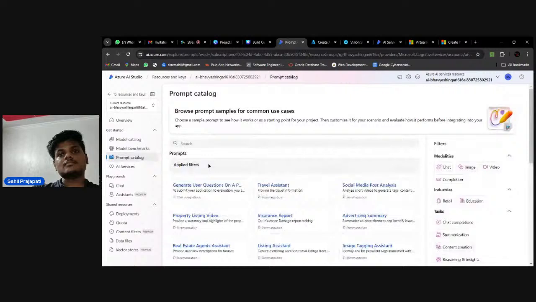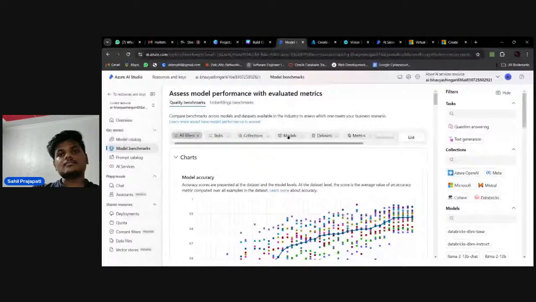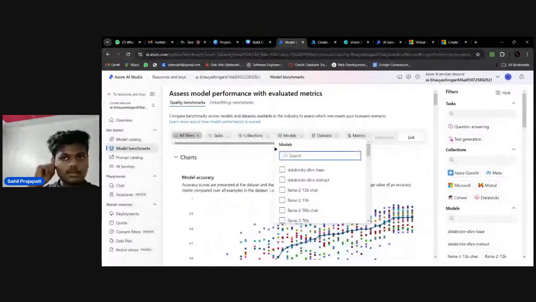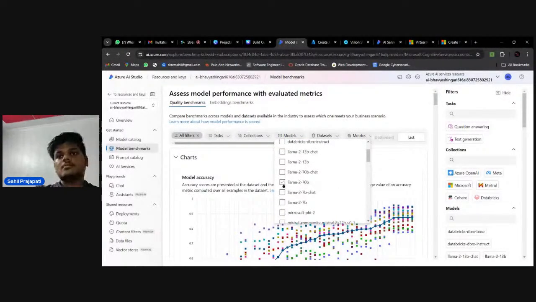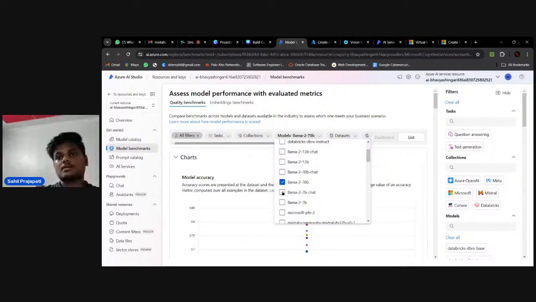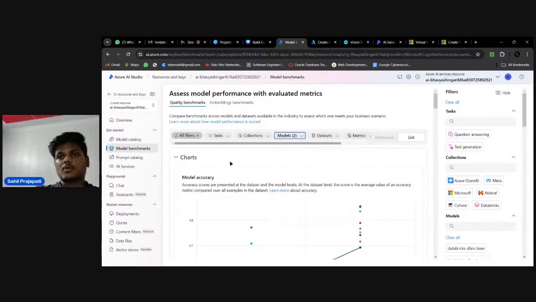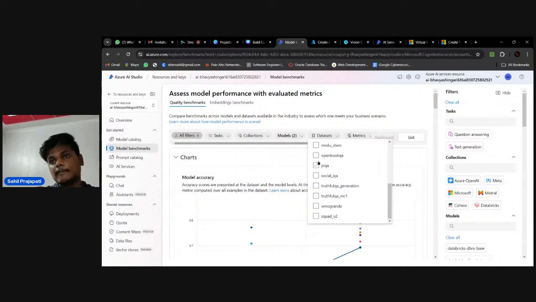After that, you can also check your model here. You can choose the model metrics. I'm going to choose Llama, two types of Llama models. For data sets you can choose OpenBook and Social IQ.